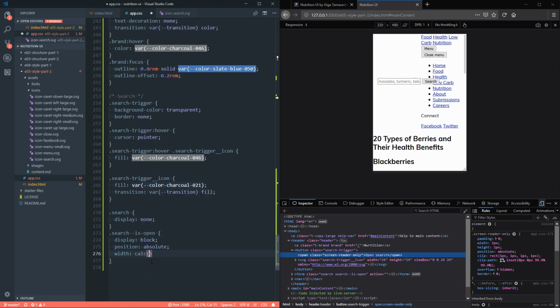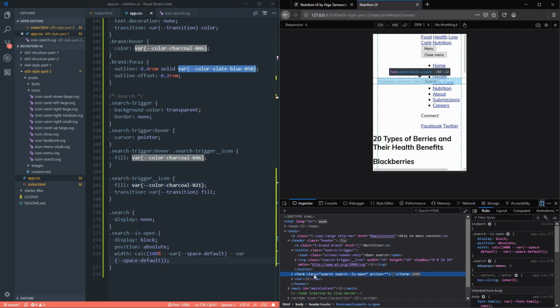So we can bring in calc for that, and it'll be 100% minus, in this case, the left padding with space default and the right padding with space default as well. And the only reason why I'm doing these separately is just to make it more explicit around what we're doing with the width. We can give that a save. If we inspect the form exactly, we can see everything aligns as needed.